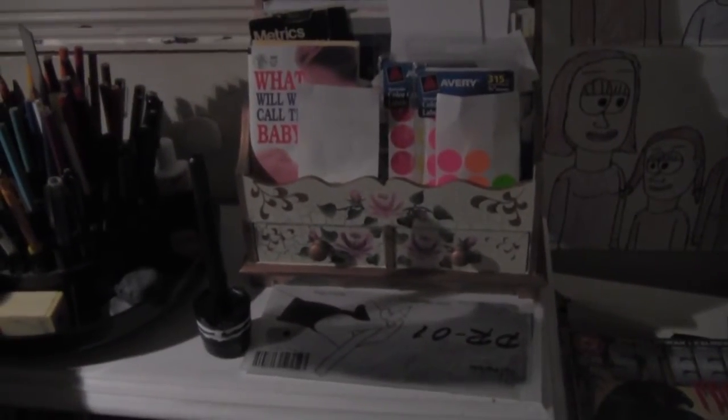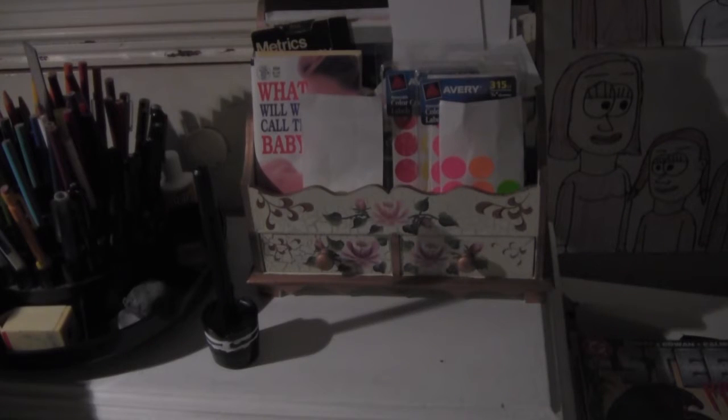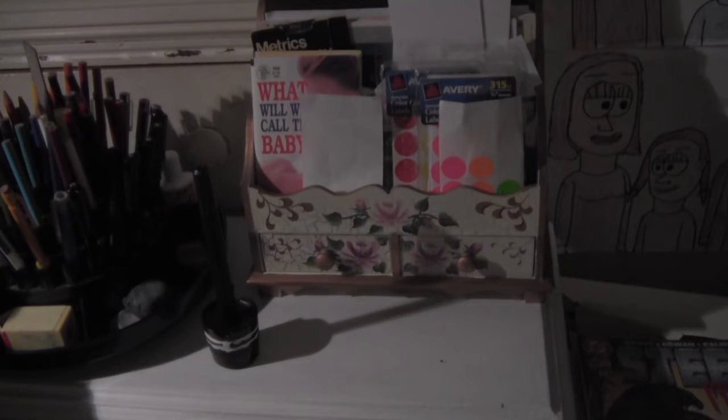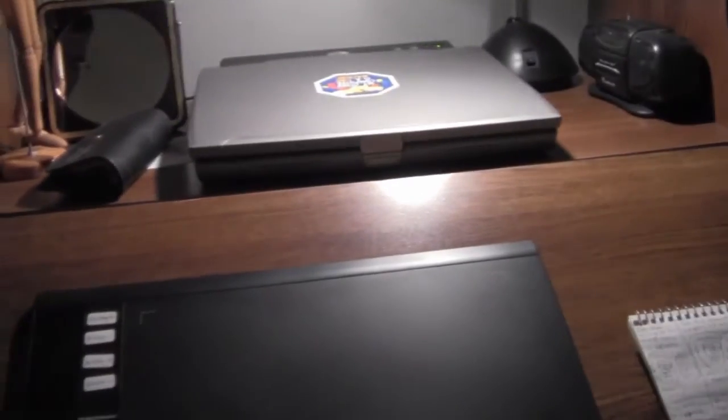Here I've got my regular art caddy. There's my digital pen, there's the glove. I know there are cartoonists who wear gloves when they draw or paint - with computer painting or regular paper drawing. I don't know if this glove is good for that, but it is supposed to go with the tablet. And then you can see I've got this shelf here with various tools I need - baby name books I use for coming up with character names, stickers, and some other stuff. And then over here of course is the main art desk.